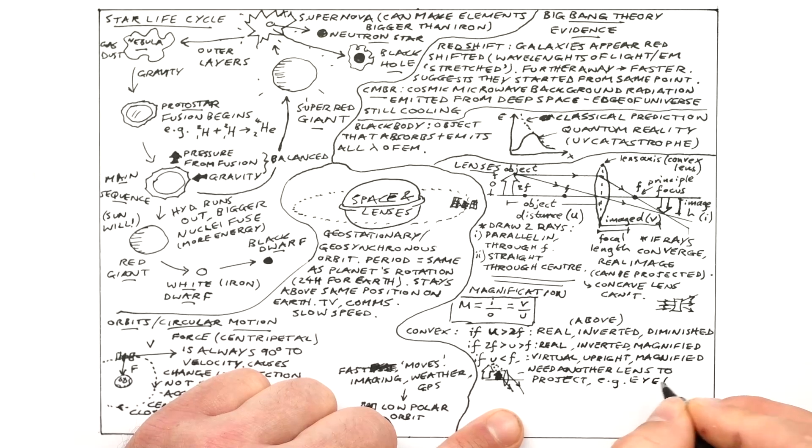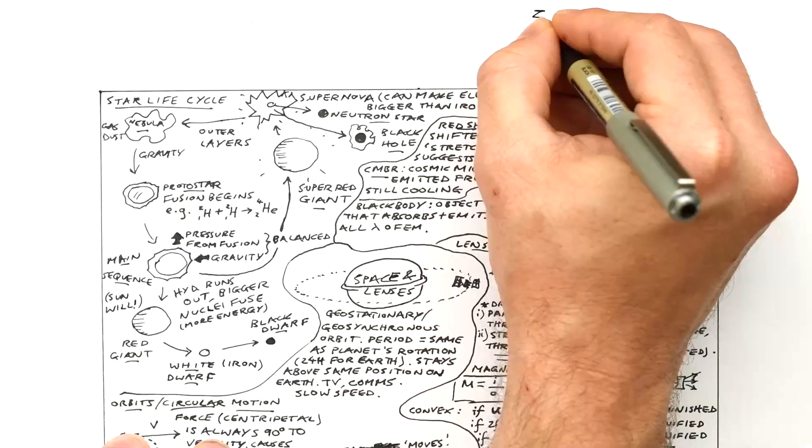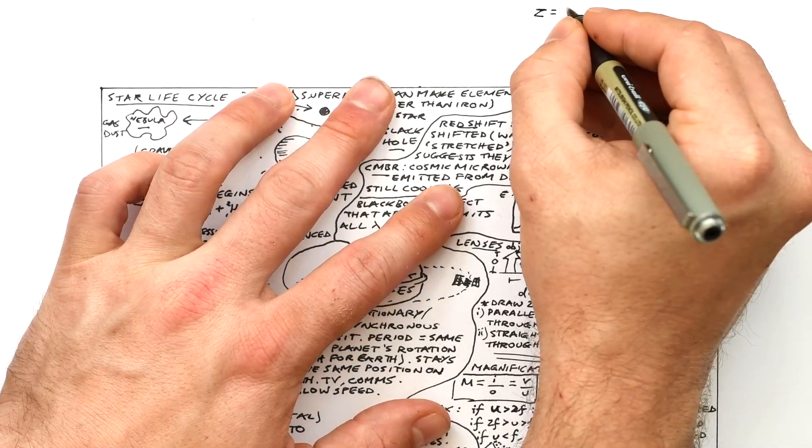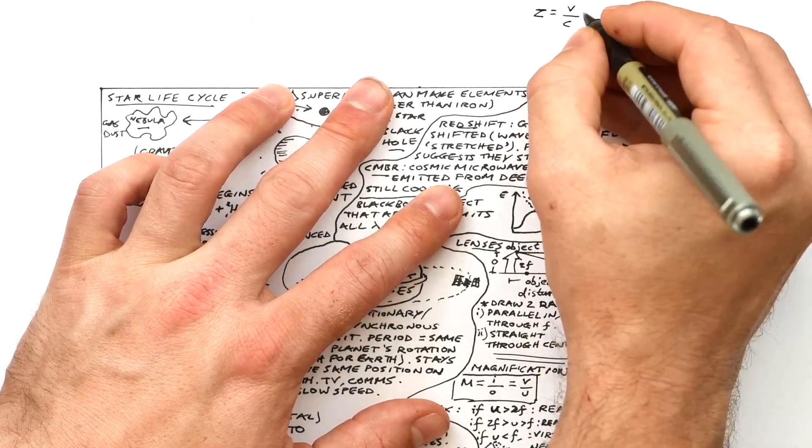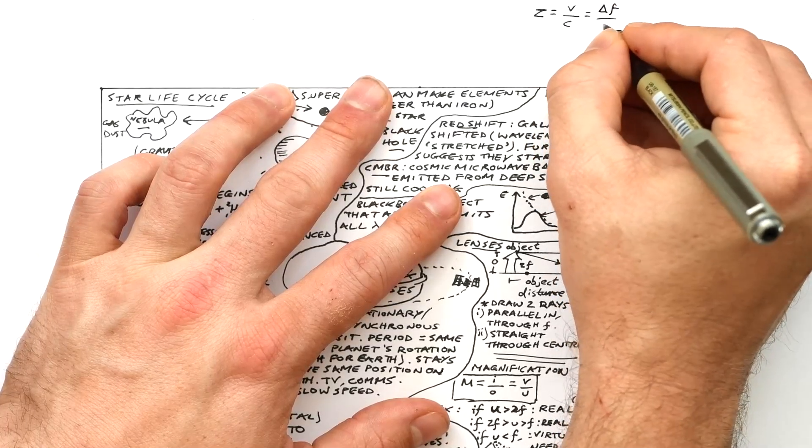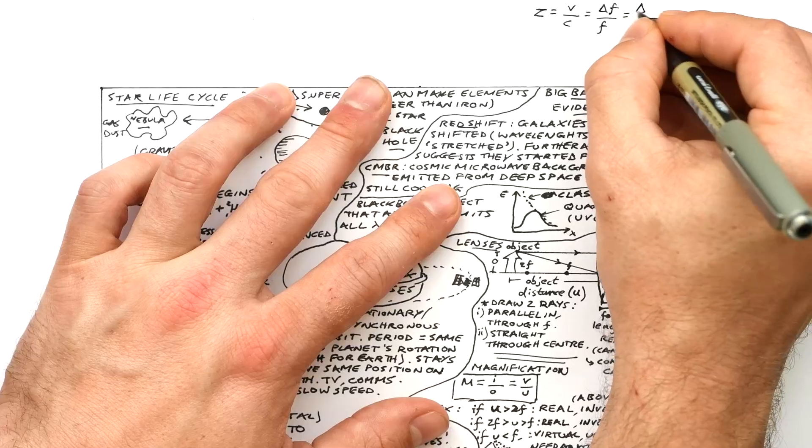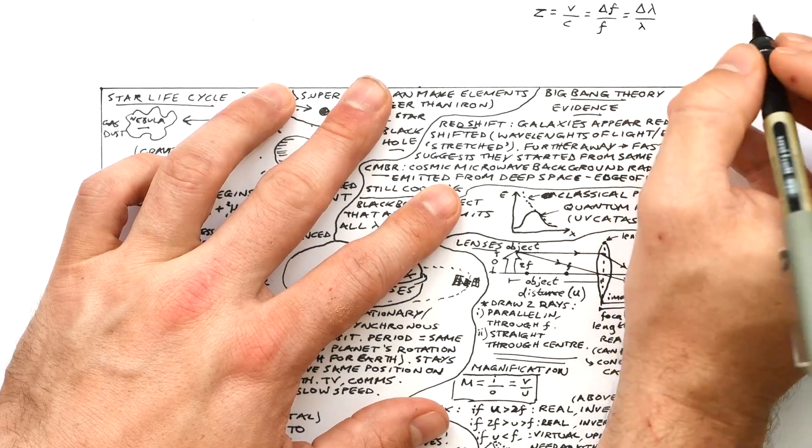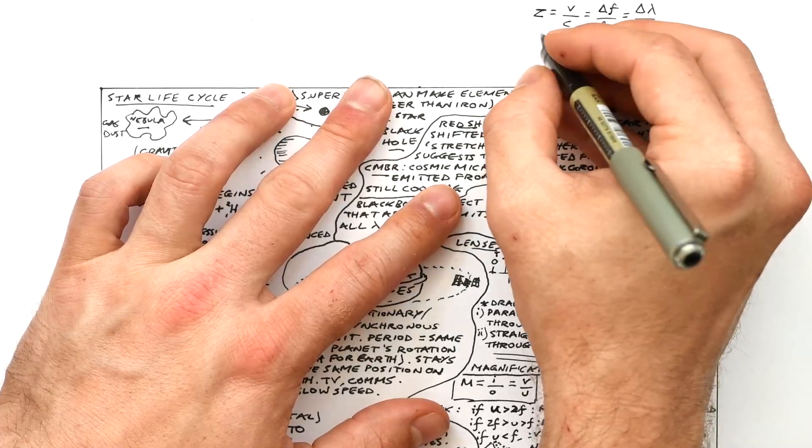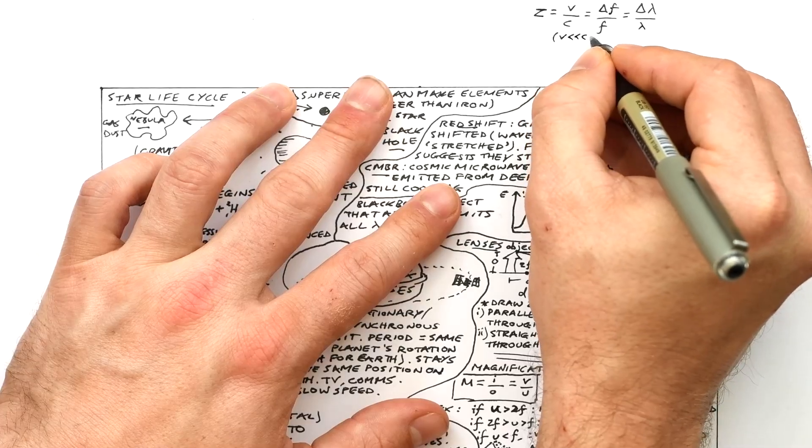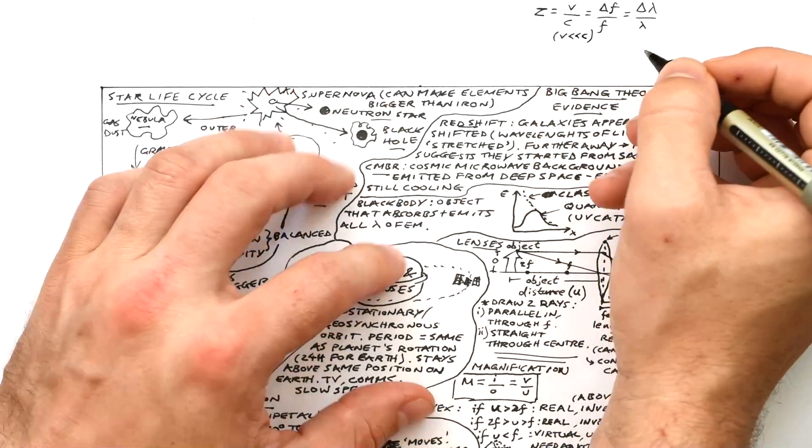That's it for GCSE. Let's go on to just A level. Let's go back up to redshift. The amount of redshift is given by the letter Z. That's equal to recessional velocity. That's how fast a galaxy is going relative to us divided by the speed of light. This only works if it is much smaller than the speed of light. I'm not dealing with minuses or anything here. I'm just talking about the magnitude. The magnitude of the redshift is also equal to the difference in frequency between the redshifted frequency and the normal frequency divided by the normal frequency. And that also goes for wavelength as well.